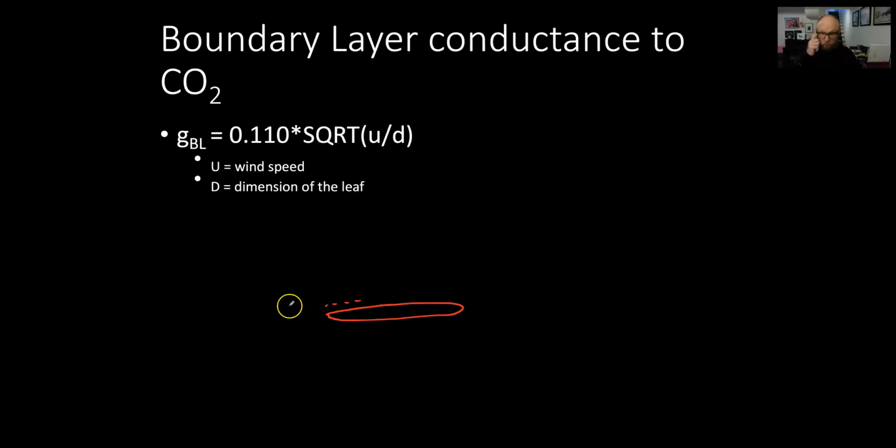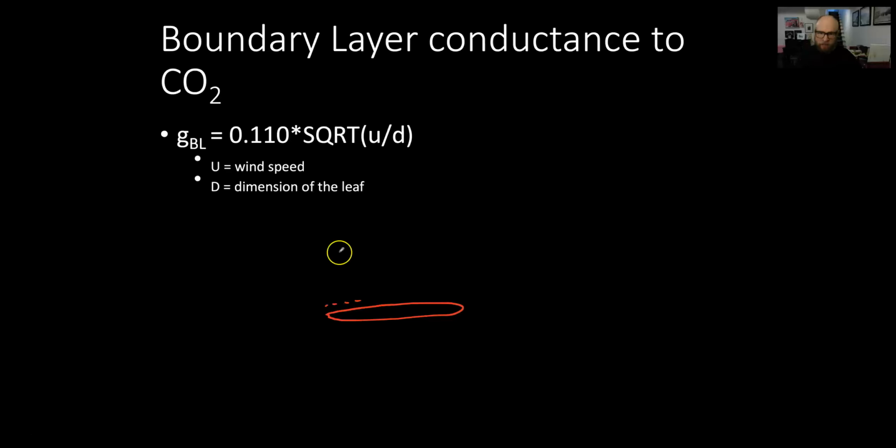If the wind speed is really fast, well, okay, let me back up one step. What creates the boundary layer is the friction of a stationary object acting on the air moving across it. If the air moving across it is relatively slow, the friction has a big impact on that air movement, and it allows a thick boundary layer. But if the wind is moving relatively fast, the force of the friction is relatively small and that boundary layer shrinks. So under high wind speeds, we have a thin boundary layer, and under slow wind speeds, we have a thick boundary layer.